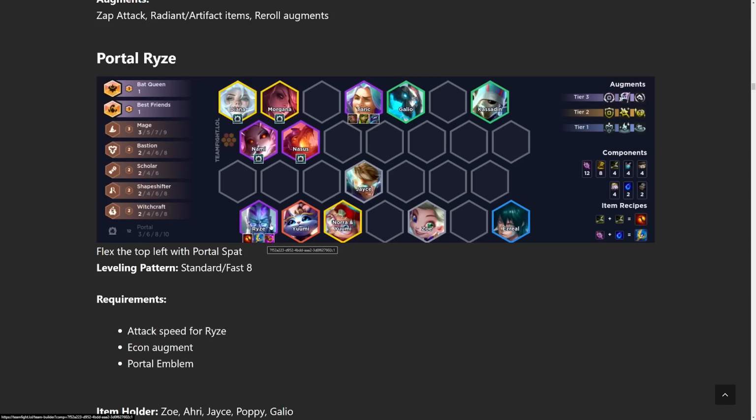After that, you want as many rods you could get your hands on because he loves building Hat, Archangels, Jeweled Gauntlet, anything that does that. You also need a rod if you want to build a Portal Spatula. You could use a rod for Ionic Sparks. So when you're playing this comp, you just want to be getting as many rods as you can.